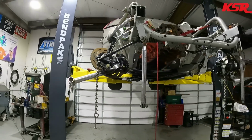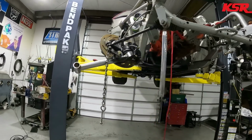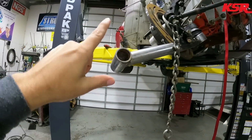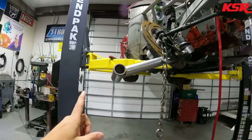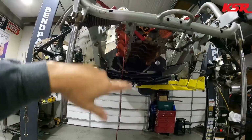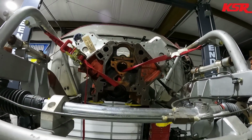So anyways, this car here has been sitting for a long time. Long enough that the bushings got dried out and crusty and were falling apart. So we're machining new bushings for the upper and lower control arms. You can tell that's also an LS engine, so it's getting an LS in it. Going to be kind of a mild single turbo deal to start with, hopefully somewhere like 1200 horsepower. It's kind of the initial goal. Kind of see how things play out.